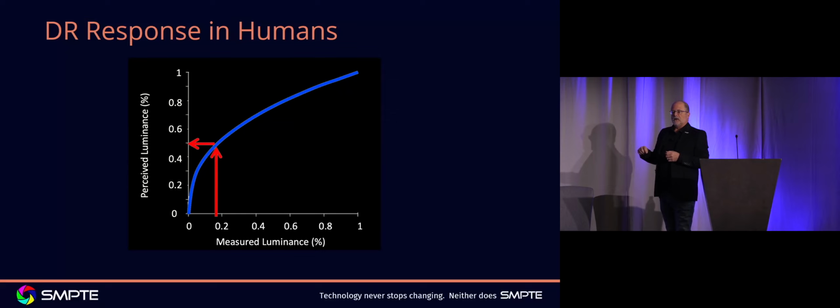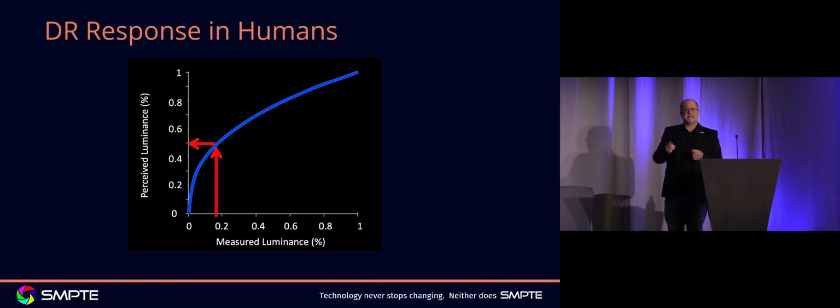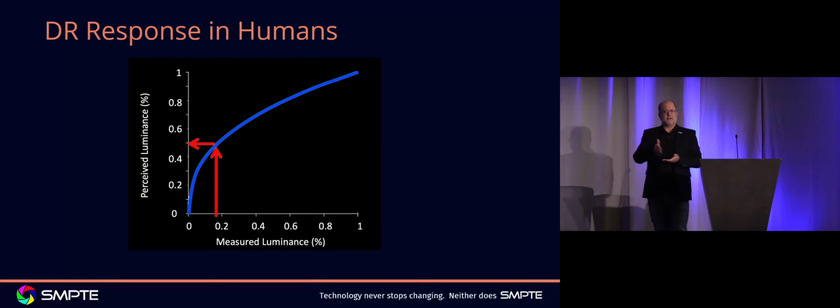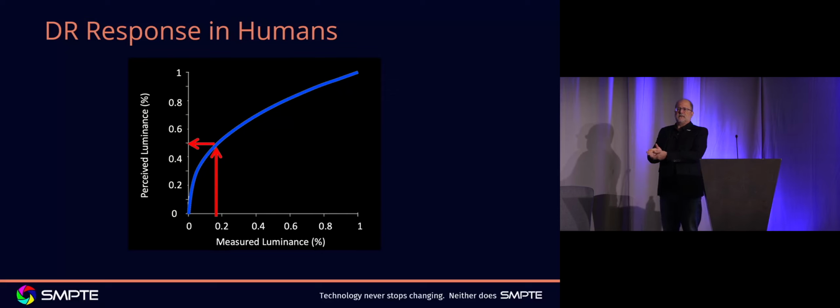Where it's different from other transfer functions, we'll talk about hybrid log gamma right after, is in the fact that it's an absolute transfer function. It's linked not to the display's performance, but to actual light values. There's a certain code value for 1,000 nits, and whether your display can display a maximum of 700, 1,000, or 4,000, that code value equals 1,000 nits. So it prescribes certain luminance values for the display to show you.